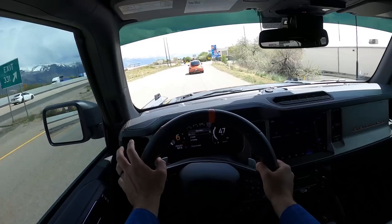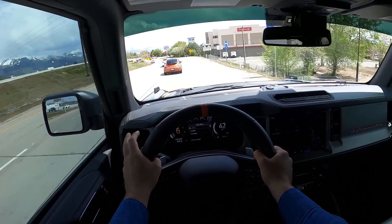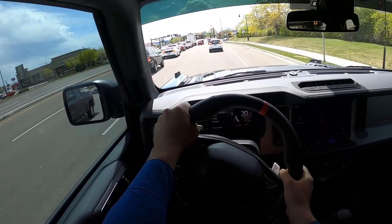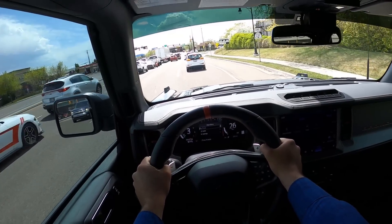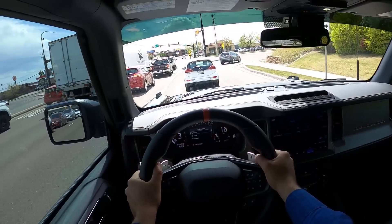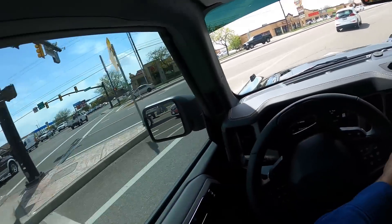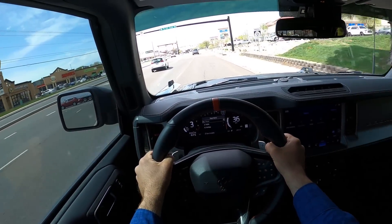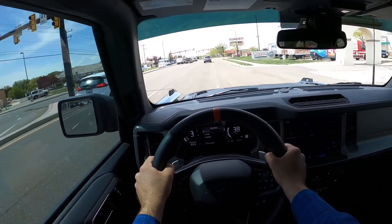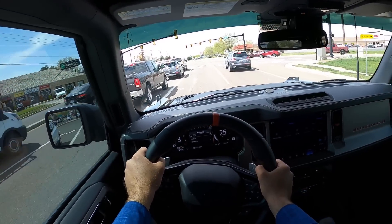In my opinion, this takes all of the good characteristics of the Bronco and all the good characteristics of the Raptor and puts them into one package. For those of you this fits, it's an absolute blast to drive both on-road and off-road. It's just so capable. There's nothing out there that drives quite like this — it really does have a unique driving experience that I think is exciting for any car enthusiast.